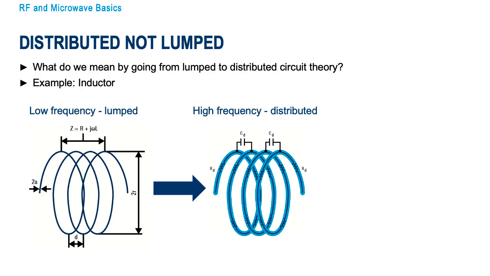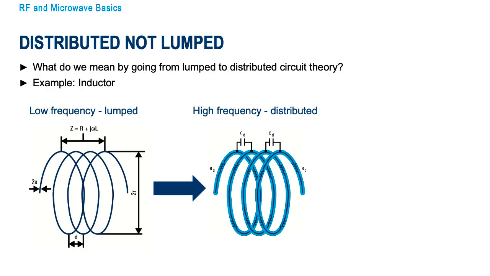We just need to know those two parts, its resistive part and its inductive part, and its behavior can be figured out. At higher frequencies, this approach doesn't work. It goes wrong in the sense that it takes some time for a signal to go through an inductor. And so we have to take into account the delay time between the signal going in the front, and coming out the back of the inductor.